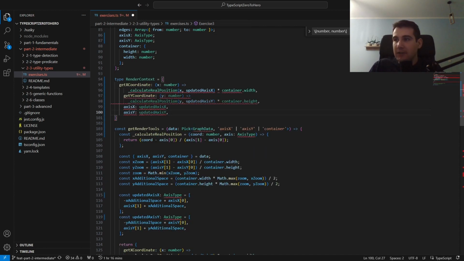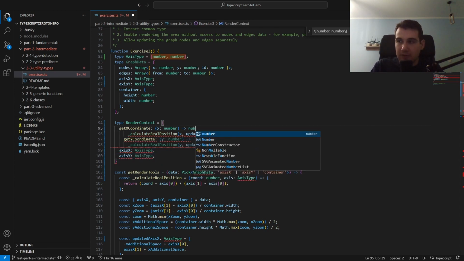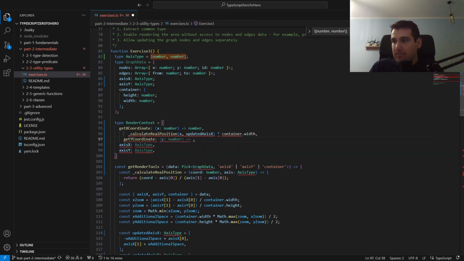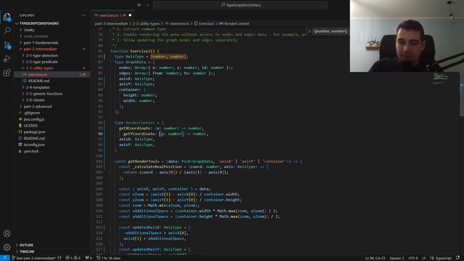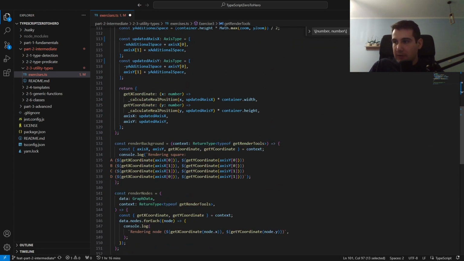So it will be axis, and this getCoordinates is a function taking a number and returning a number, of course. Yeah, so this is the render context, and now we are going to force our render tool to return it, and let's reuse it also here and here.